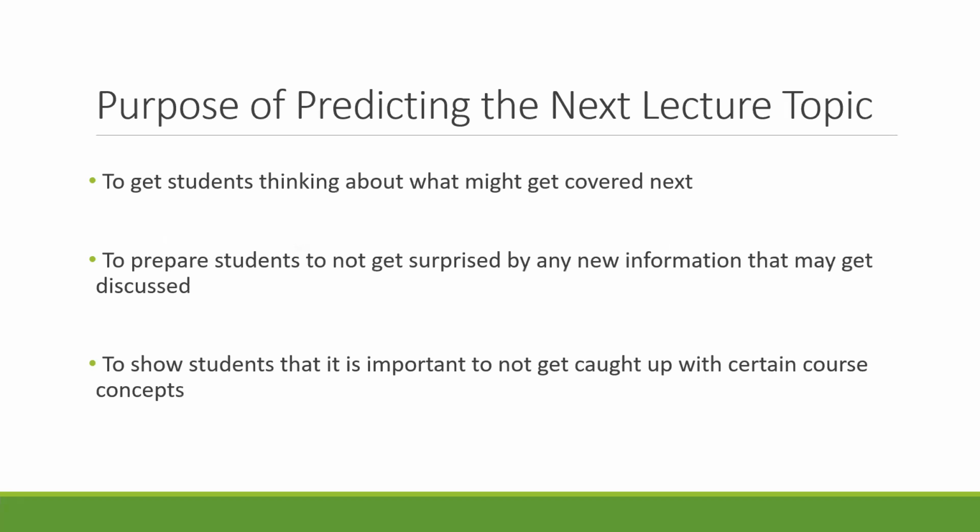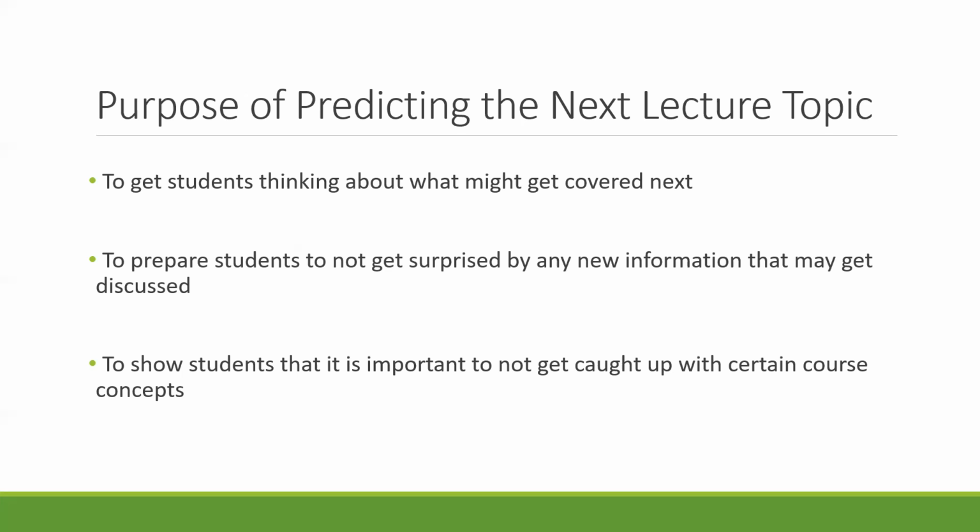So basically, the purpose, I think, of predicting the next lecture topic as a closer to a PSI session is to really get students thinking about what might get covered next. So when you are learning throughout a semester, it can be easy to get caught up with certain topics, because certain topics may get covered for an extensive period of time. And this goes with the third bullet point more than anything, but it's really easy to get caught up with certain topics that are explained really heavily within certain lectures.